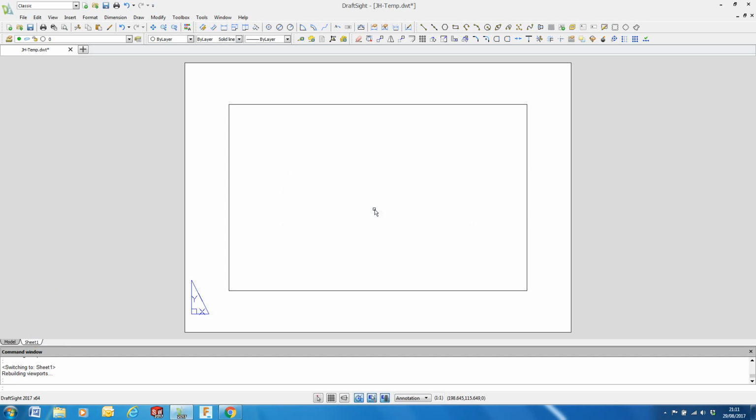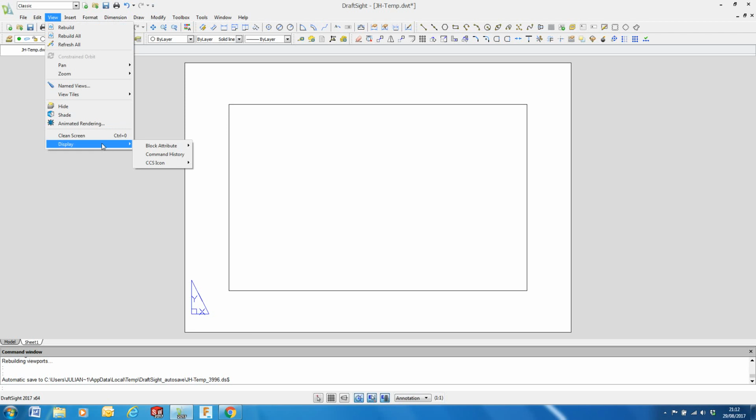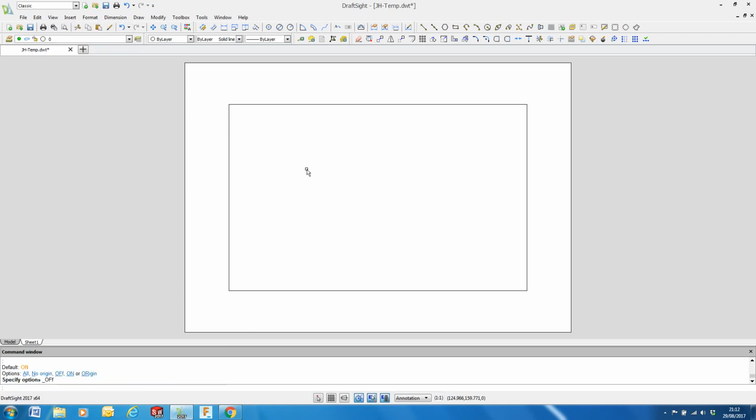And what you can see on there at the moment is 4 lines really, what look like 4 lines anyway. And we have this icon down here. We can get rid of that. Again, to recap, we go to View, Display, UCS Icon, and we've just turned that off because I don't like it on the screen. You can choose to do what you want.